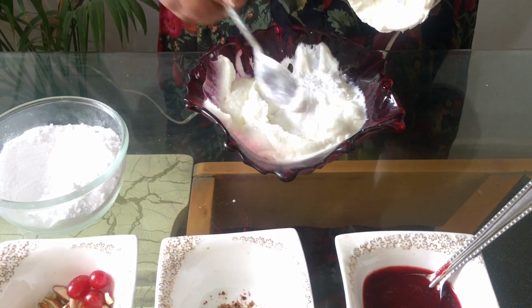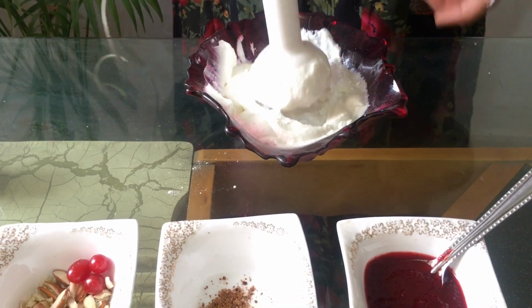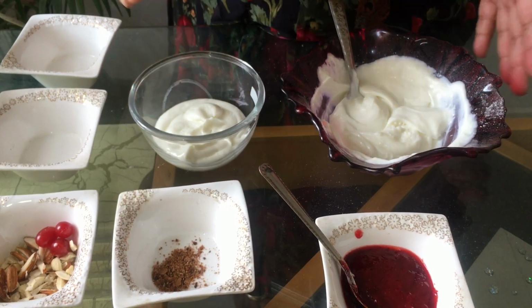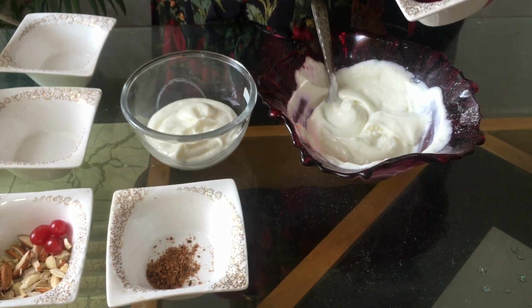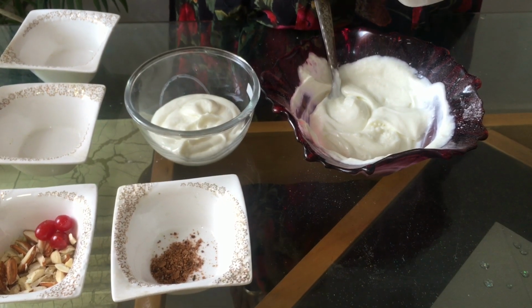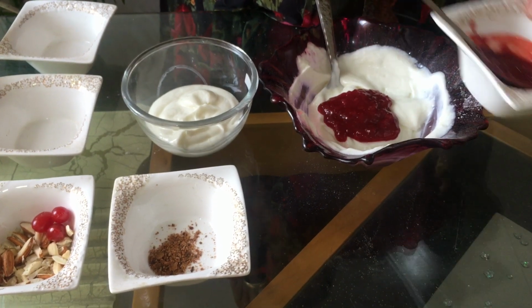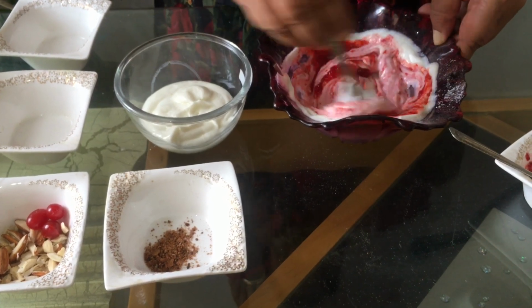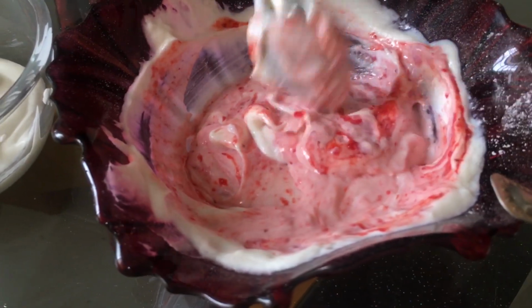I think we'll require some more sugar in it. I have divided it into 2 parts. In one we're going to add the strawberry crush which I have prepared at home. If you have something else like pineapple you can add that, but this tastes great. It has got sugar, so we're going to add 2 teaspoons of it. And it tastes really awesome.